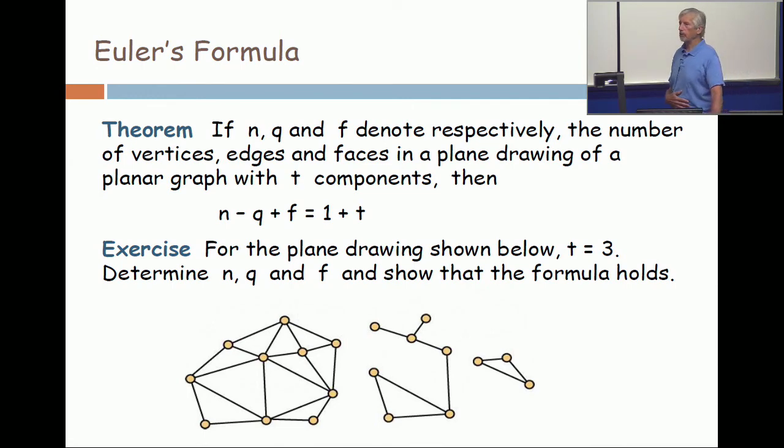And the exterior is thirteen. Now, did those numbers work? The numbers were twenty minus twenty-nine plus fourteen. Does that equal four? And it does.